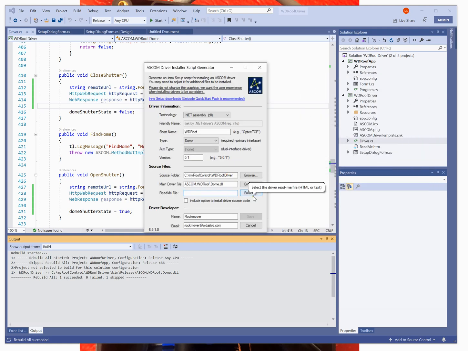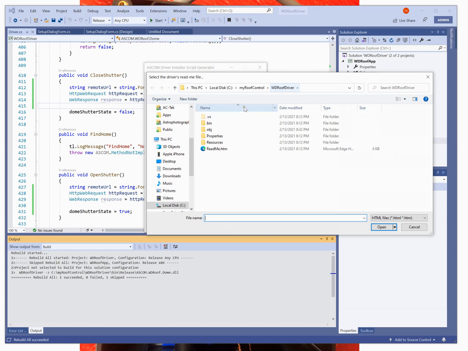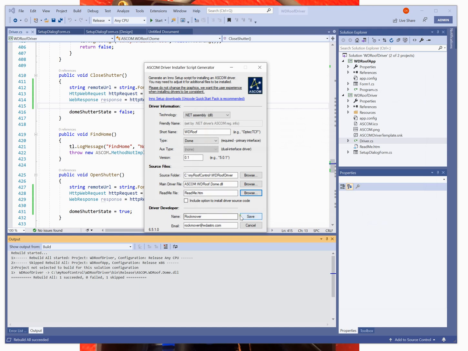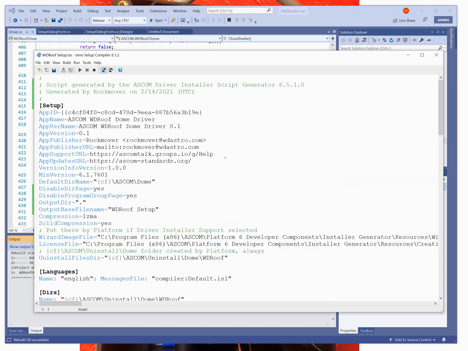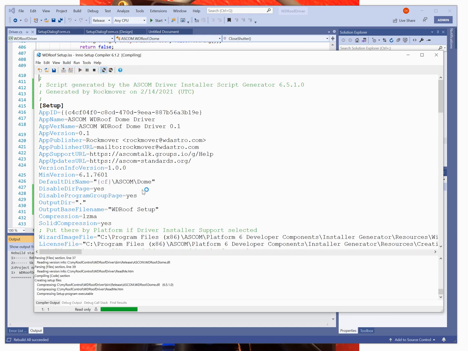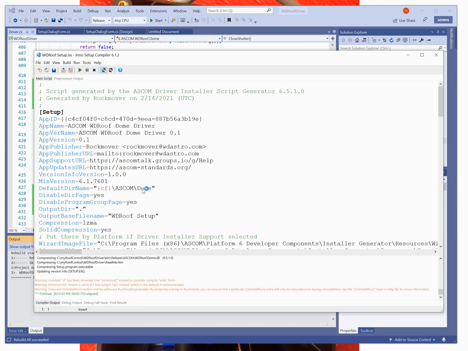Finally, you do have to click a README. I think, yeah, they actually put a little README in here. You can change it, make whatever README you want. I'll just select theirs for now. But that's it. I click save. Here we go. We're going to go ahead and build and compile. Done.